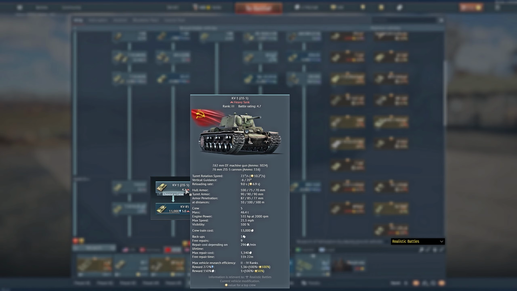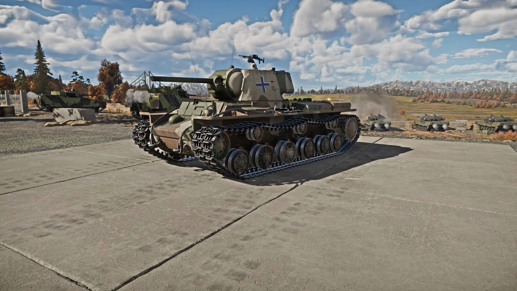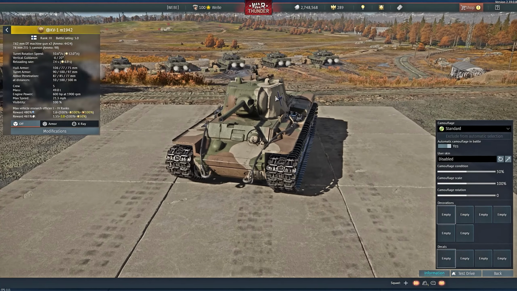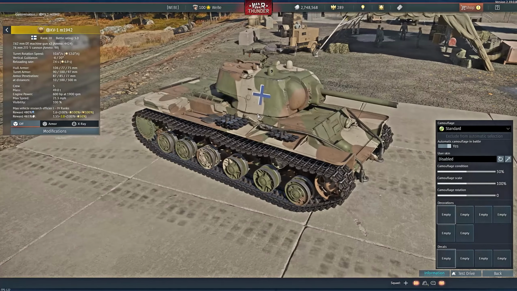Is there any difference? Hull armor. Okay, there's minor differences in the hull armor. Like, minor. This panel, basically. I think it maybe has a slightly different turret, but... Come on, Gaijin! What is this?